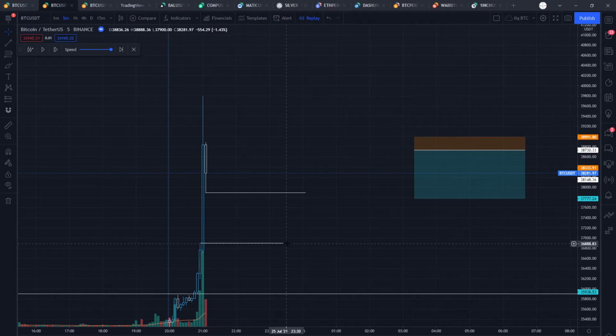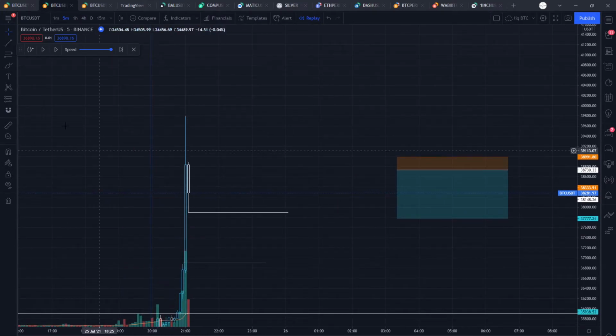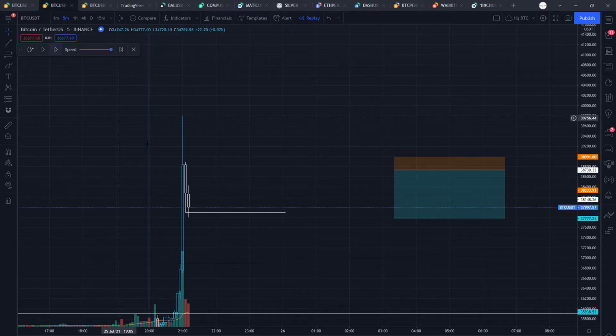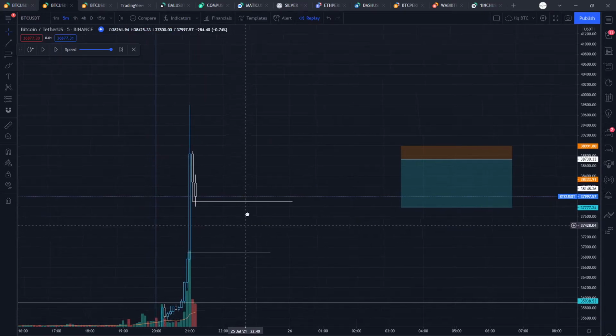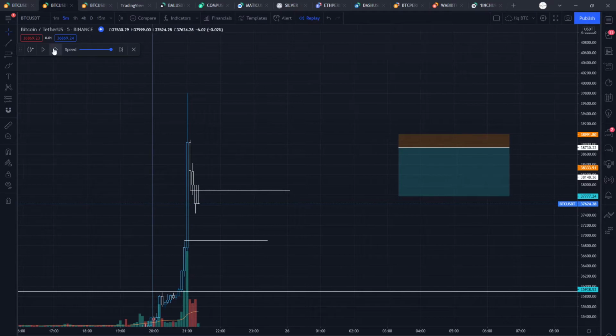And the thing about imbalance in price, or liquidity gaps or voids, is pretty much price wants to return into this level to fill out all these orders and get people in the market who wanted to get involved in this level but were not able to get in here because of this massive move up, which left them behind. So pretty much that's the logic of imbalances. What price does is it tries to go back into here to start to fill this imbalance. And again, we're filling more of this imbalance out.